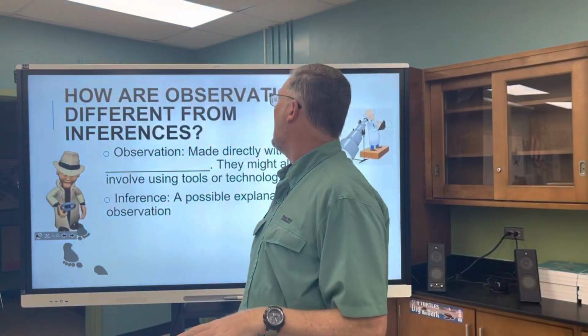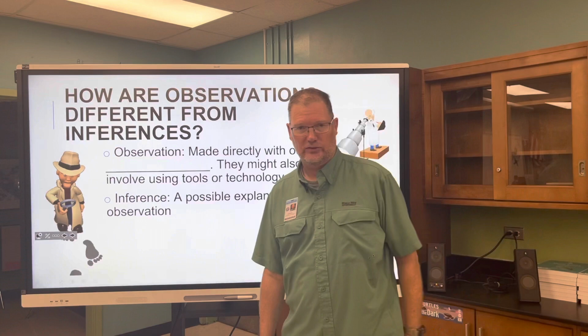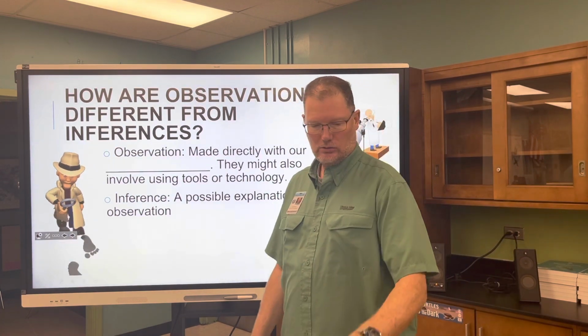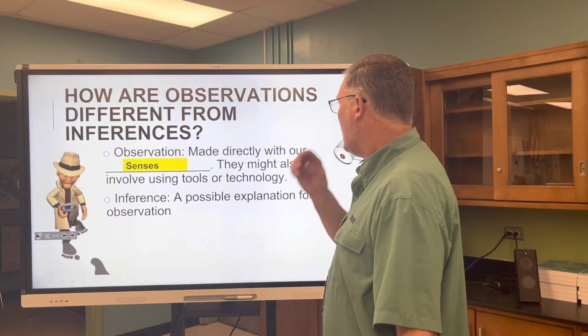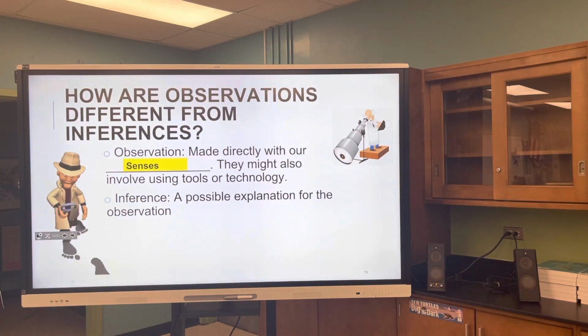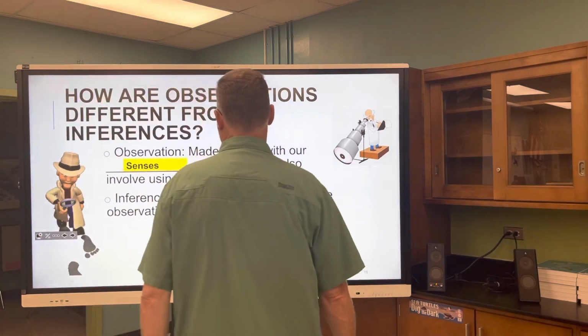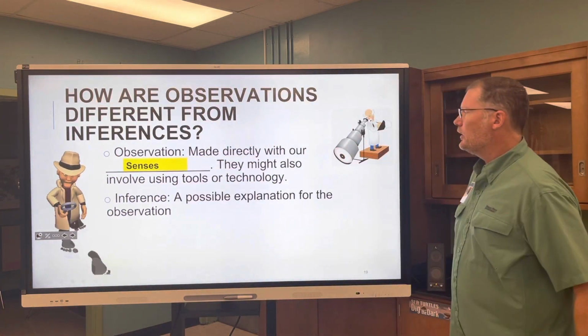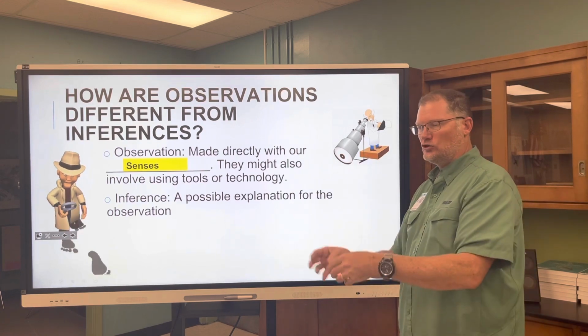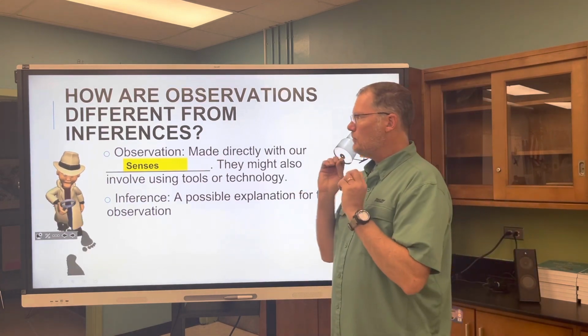All right, so how are observations different from inferences? Observations, this is the second part of the notes, are done with your senses. So smell, touch, hearing, all those things. And so that's how you're going to observe a scenario, a situation, anything that you may see. You're going to make an observation.